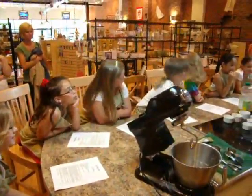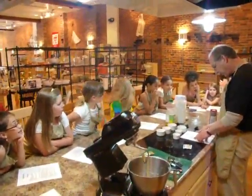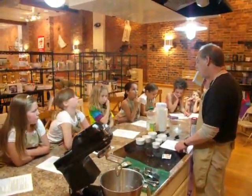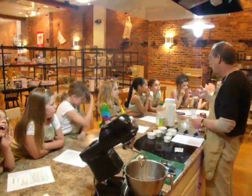1 tablespoon of sugar. So we've got some sugar right here. 3 tablespoons of baking soda. So we've got some baking soda right here. Now we're going to use baking soda. We're going to brush that on the top of the pretzels to make a nice crust.